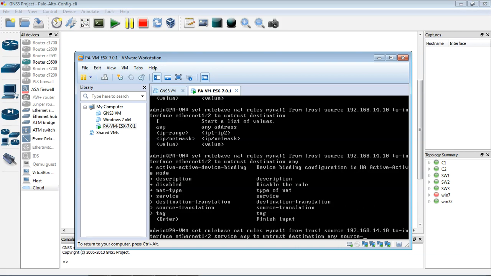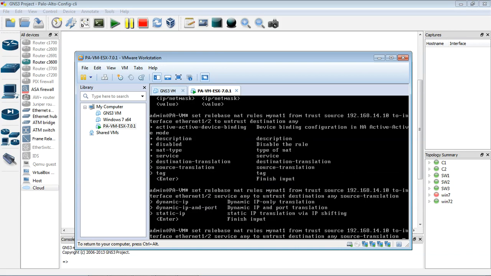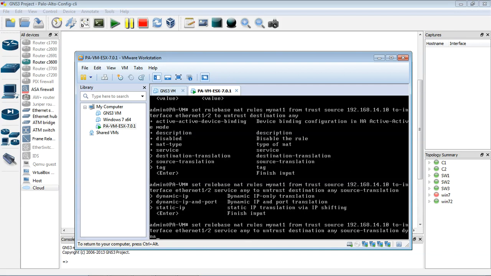So now for the translated packet, it's source translation. What's the type? It's going to be dynamic-ip-and-port.